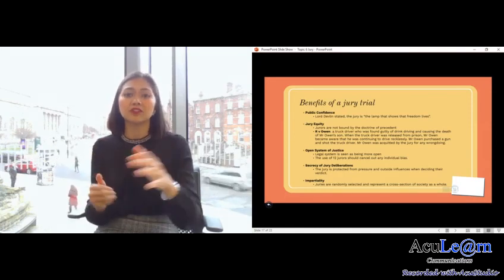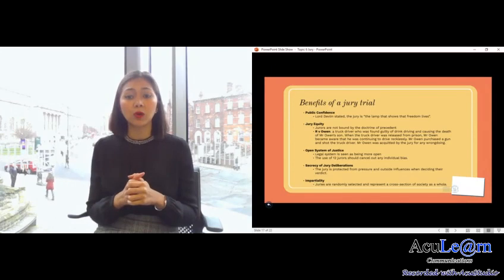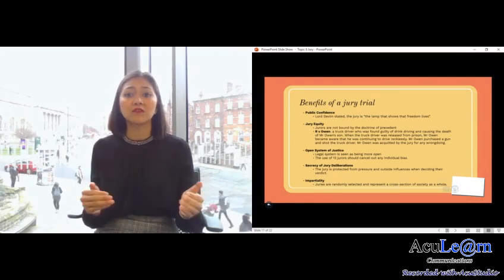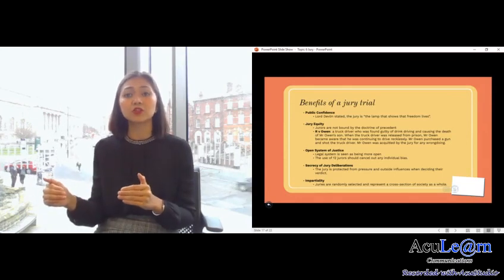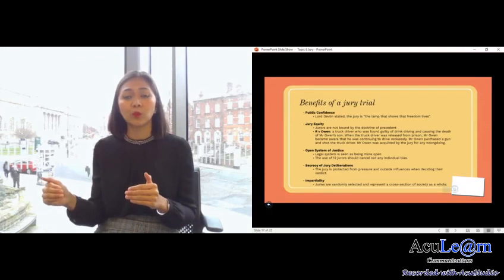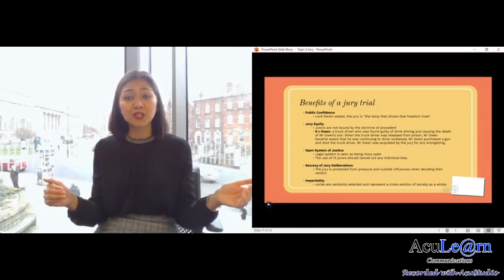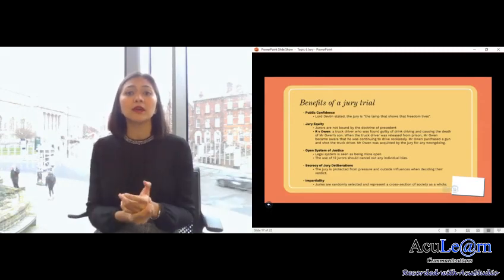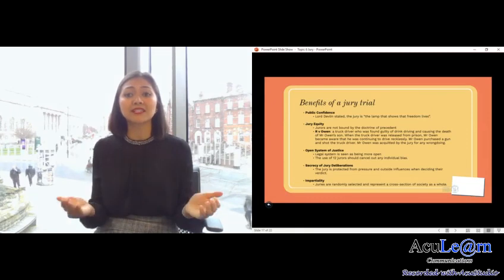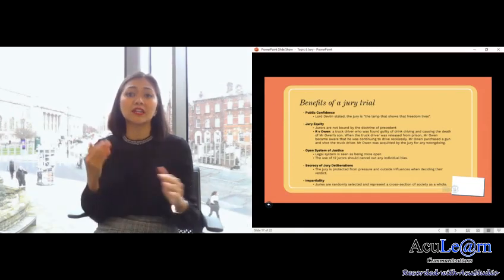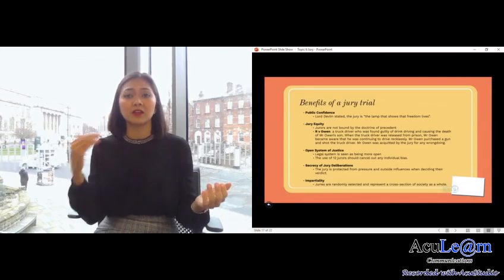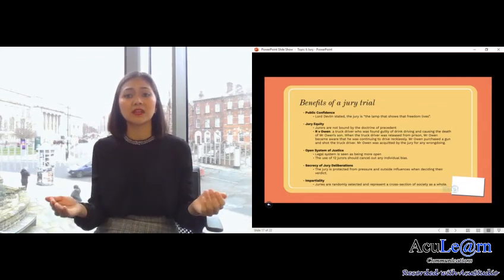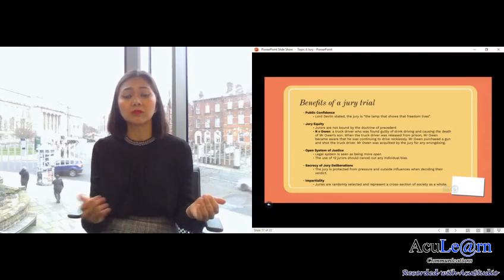For example, in the case of R v Owen, a truck driver was found guilty of drink driving, causing the death of Mr. Owen's son. So then Mr. Owen, when the truck driver was released from prison, became aware that he had continued driving recklessly. So Mr. Owen got a gun and shot the truck driver. So then the truck driver died. So that's why this is the case R against Owen, because he killed the truck driver.